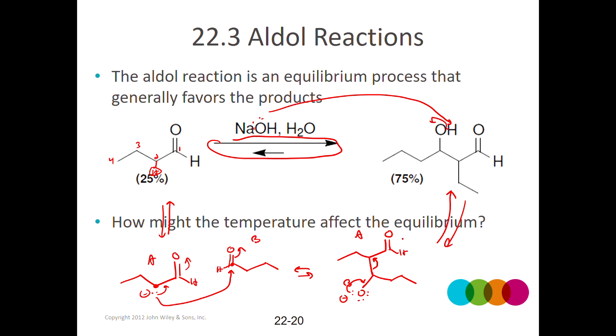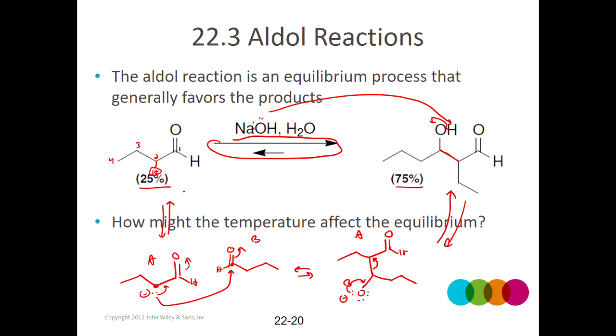Most of these steps are either proton transfer steps or a nucleophilic attack step, which, especially with an aldehyde, there's not too much steric hindrance to prevent that. So this should reach equilibrium fairly quickly. And when it does, in this particular case, depending on the temperature, we get mostly products, which is good, right? We're trying to make this new carbon-carbon bond here and increase the complexity of our structure.